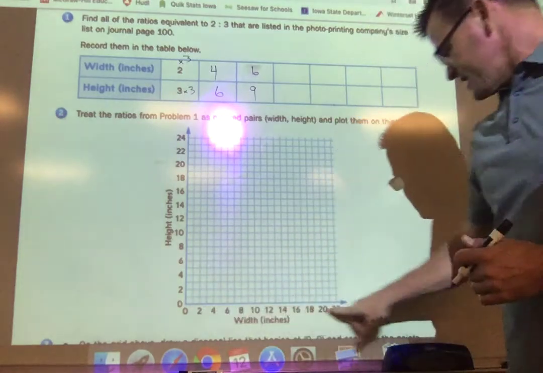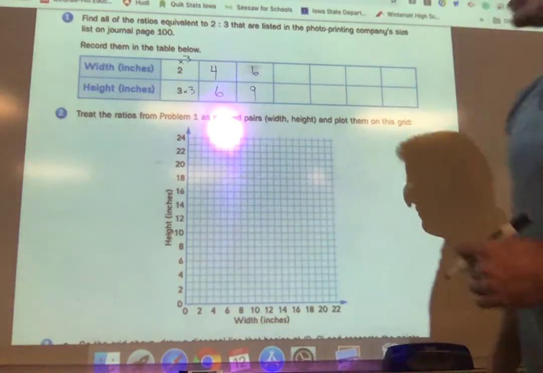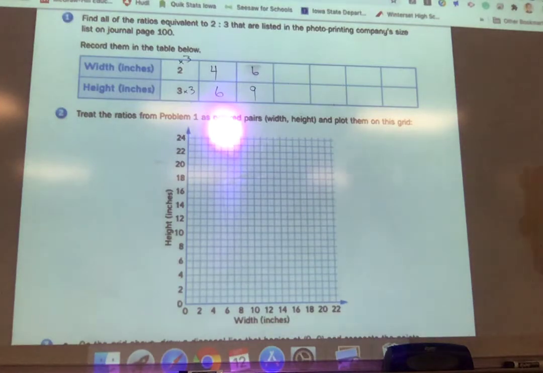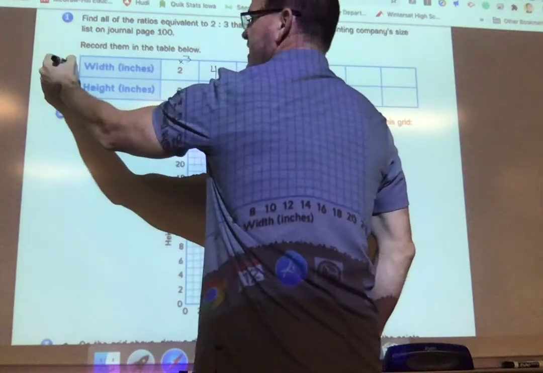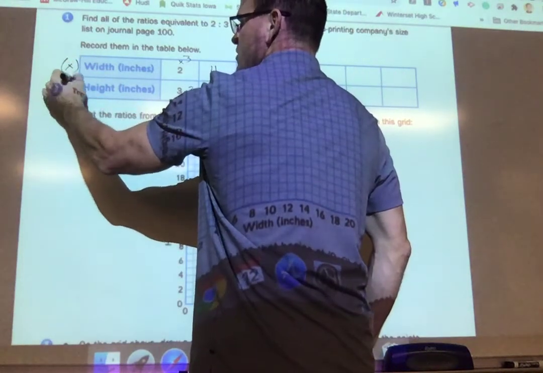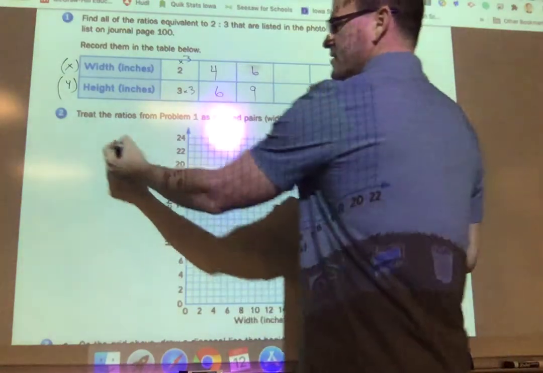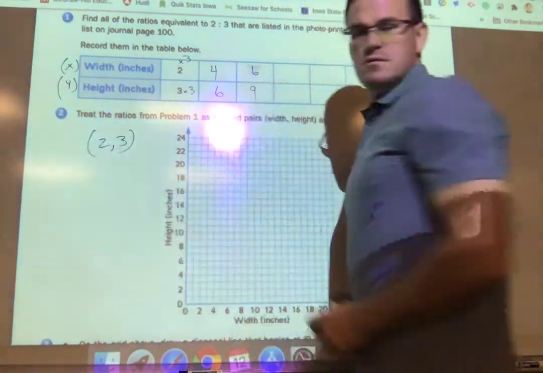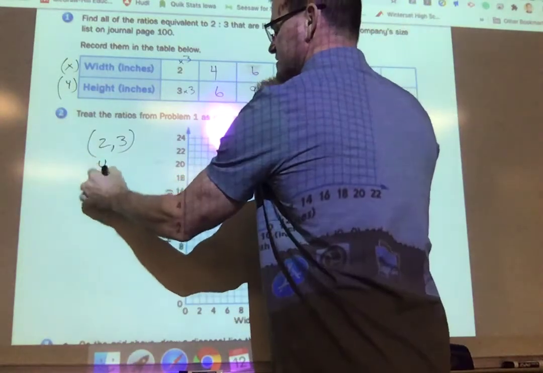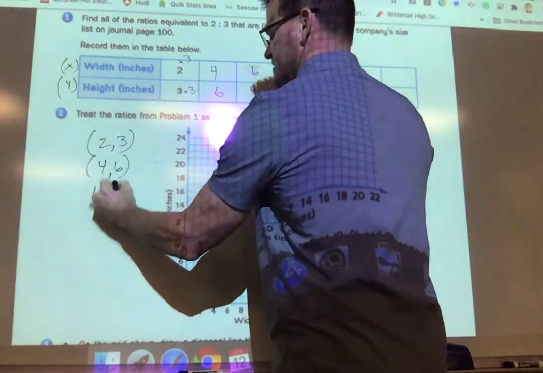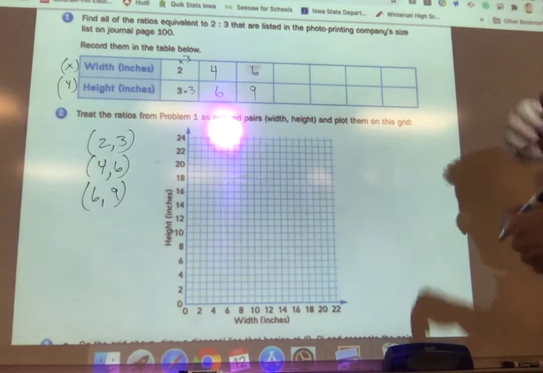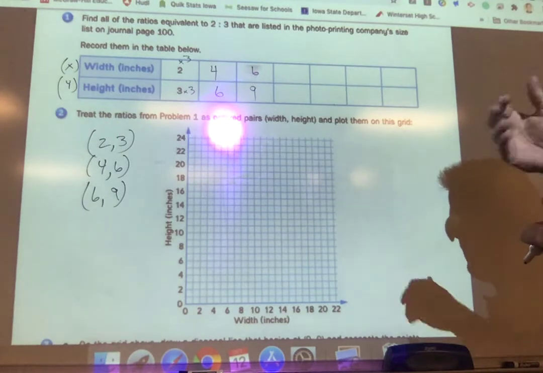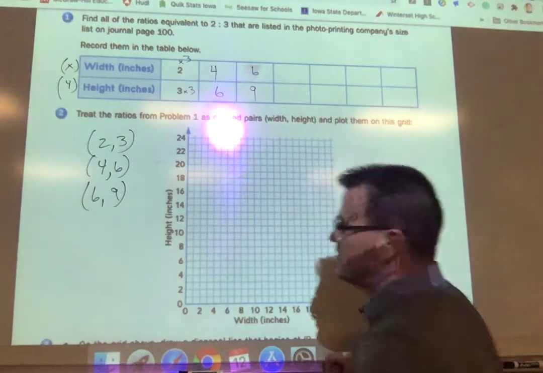So we know this is the x-axis and the y-axis, and we're just in quadrant 1 here with the positives. And so if I go over 2, we're going to call this the x, and this will be the y coordinate. So if I thought of an ordered pair, this would be ordered pair 2, 3. I'd have ordered pair 4, 6, and ordered pair 6, 9. And I would plot these points and see what this would look like to see that their ratios are the same. It should come up a straight line if I'm increasing the rate the same every time. And that's how you know if you're going to be correct here.